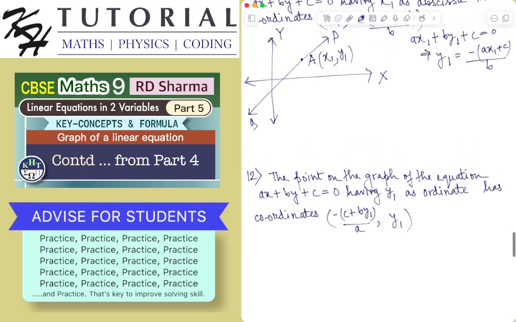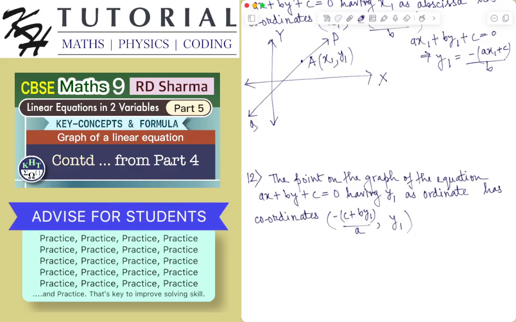So I have to find, if I consider A to be a point on the line of the given linear equation, then I have to find x1; y1 is given. So it is very similar. Since the point A is lying on the graph of the given linear equation, which is ax plus by plus c equals 0, the ordered pair x1 comma y1 should satisfy the equation of the line.